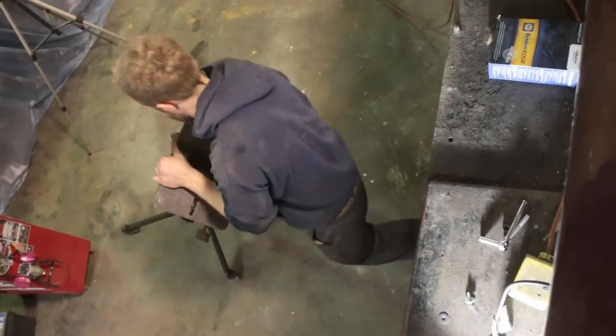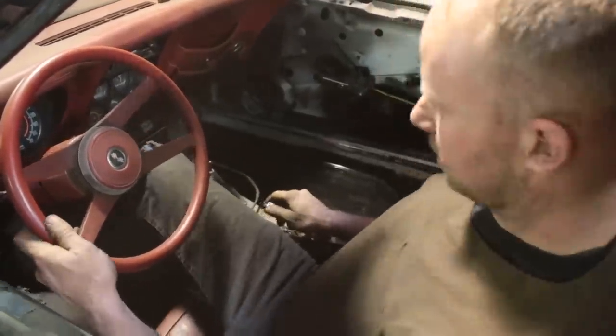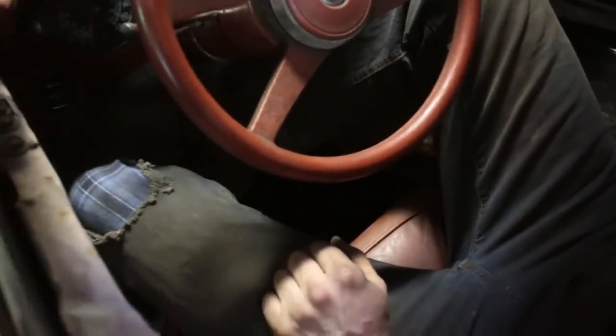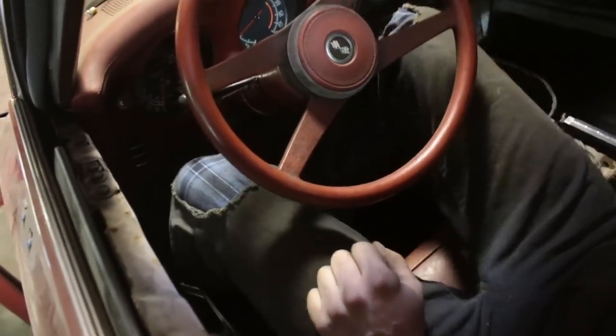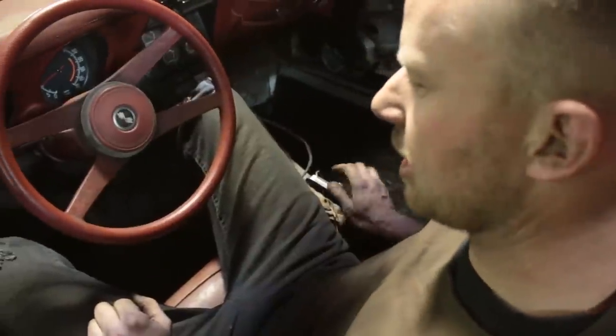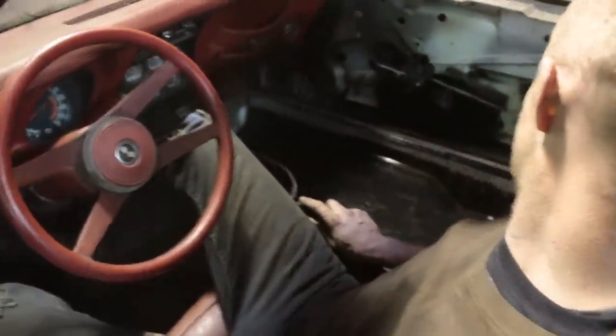Or we could put like a Tahoe seat on that side with the 7-way lumbar power. A bit more. Okay, what does that look like? Does the front right need to go down? Yeah, no, front left actually. Front left? Yeah. That's better. Yeah, that looks good. Yeah? Yeah, it looks good. We'll pull this seat out. I'll drill the holes. I'll weld this floor in. Yep. Do the same on the other side.